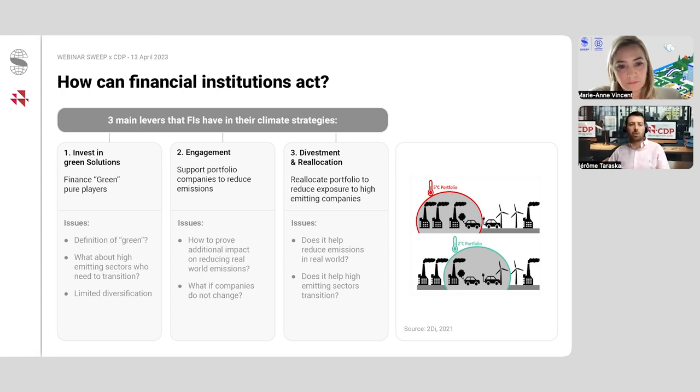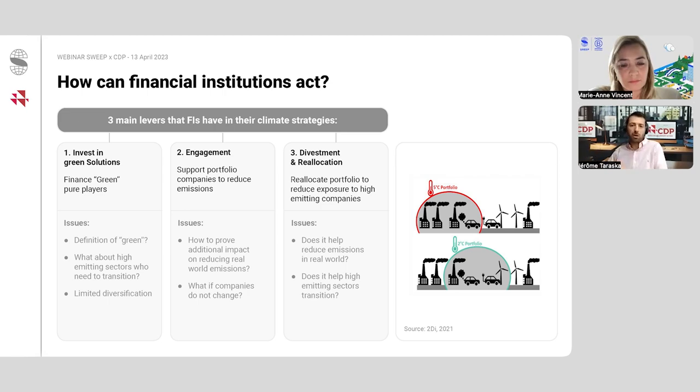So accompanying, via the second pillar, which is engagement, companies that may be exposed today to high emitting sectors is very important. We will need steel, we will need cement in the coming years, we will need energy. And so what's important is that these sectors transition and reduce their emissions. And as an investor, you can work with the companies inside your portfolio to reduce that. And what if companies do not change, do not actually deliver on their promises, or do not move as fast as you wish them to?